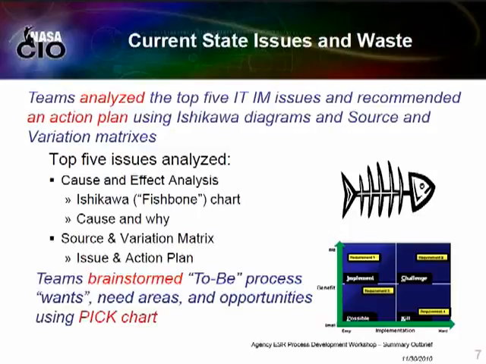Also, building up to the 2B future state, another Six Sigma tool was the PICK chart, and we took the brainstorming ideas from the team. We had them put stickers up on this particular quadrant, and that's the PICK chart. You can see it's got 4 quadrants: implement, challenge, kill, and possible, all based on benefits and implementation capabilities within NASA. So we had a lot of great ideas, again, leading from both the waste areas and the brainstorming to be areas to come up with a future state process.